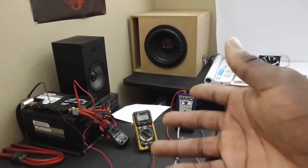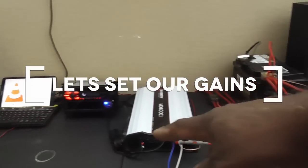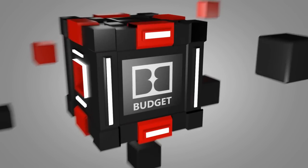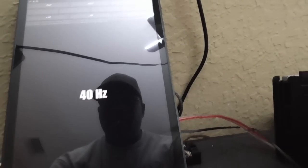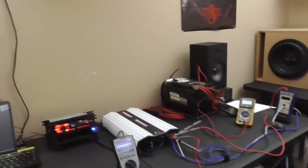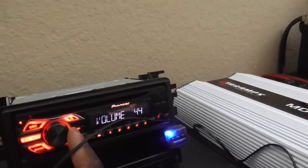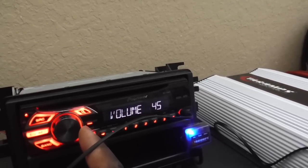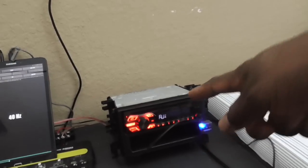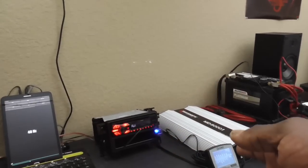But anyway, that's it for now, man. Just getting everything set up. I'm gonna move forward and go ahead and set the gains on this guy. Alright guys, so there we go. 40 hertz test tone coming right up. And oh yeah. So I know that my radio is good up to about 45. That's right when I start clipping it around 45, really around 50. But I'm gonna say around 45 is where I start clipping that. So I know I can leave it there and be safe.